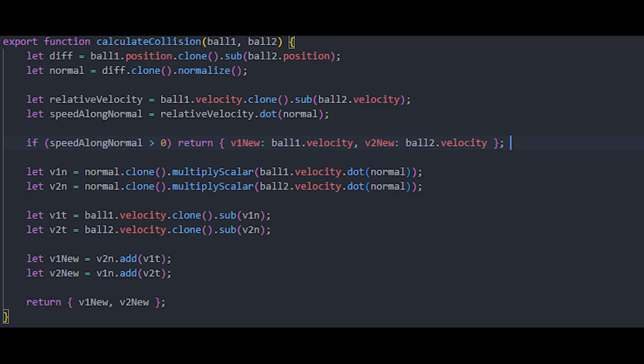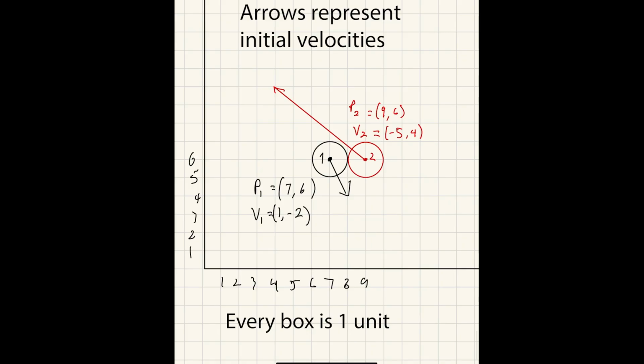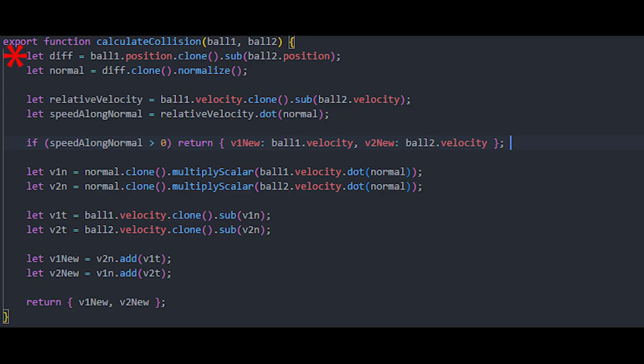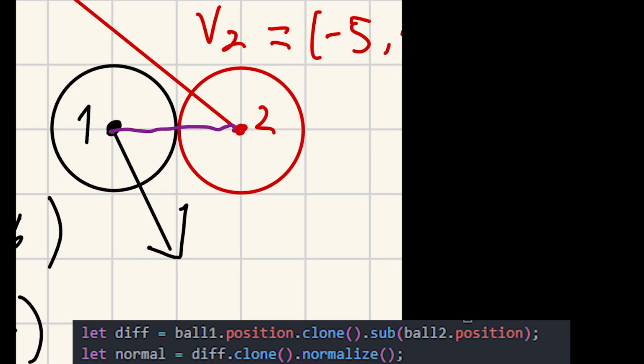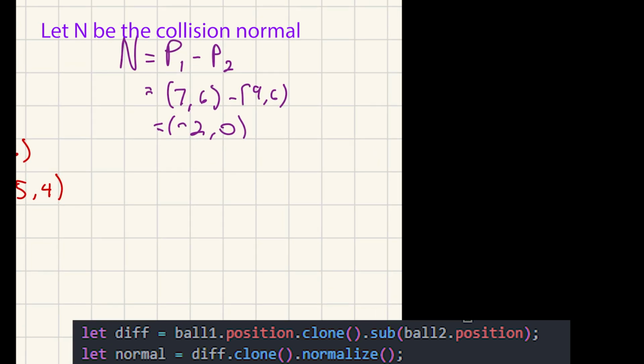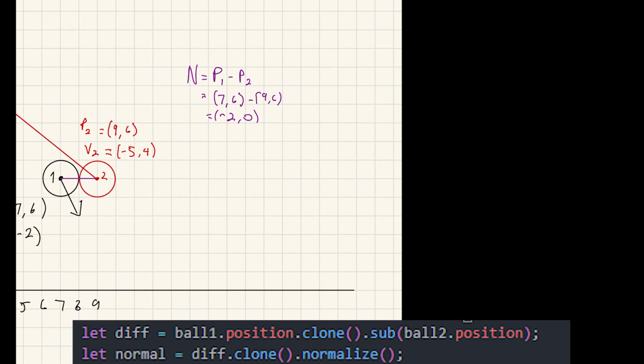Handling ball collisions with each other was a bit trickier, so I'll be showing an example while walking through my code for a clearer explanation. First, even without math, intuition tells us that after colliding, these balls should bounce in these two general directions. Let's check if the math works out. My code first calculates a collision normal, which is the direction the balls will bounce off from each other. This is done by subtracting the position of ball 2 from ball 1, giving a vector pointing from ball 2 to ball 1. In this case, the normal is (-2, 0), and I normalize this vector to preserve the direction while removing the magnitude. N is now (-1, 0) after normalizing it.